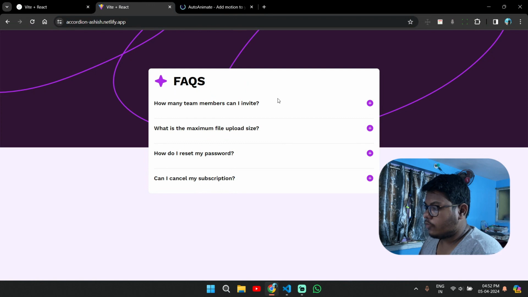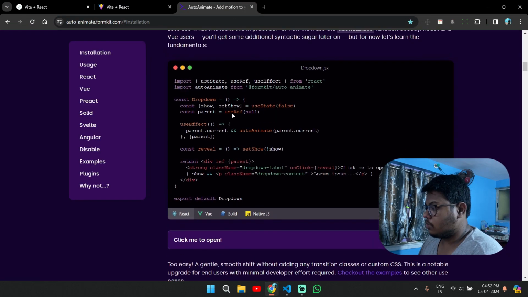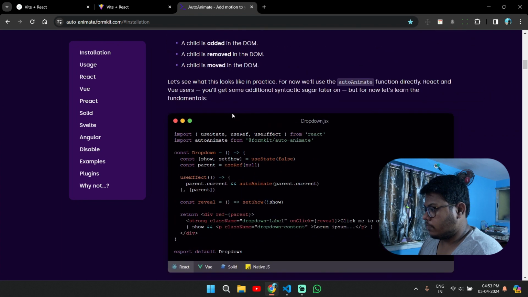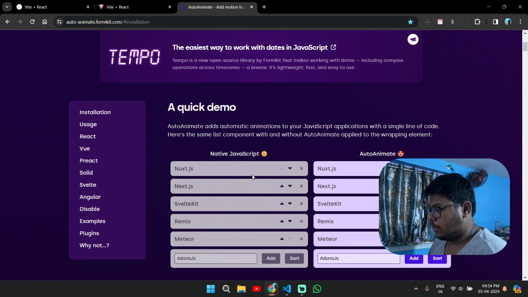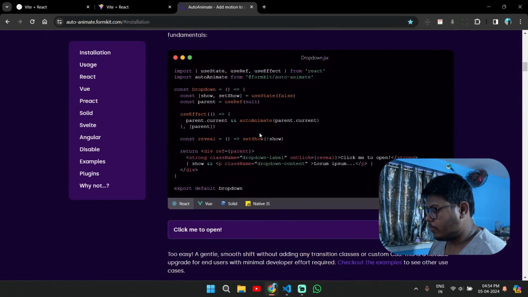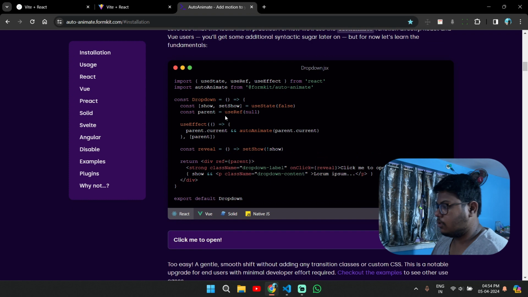Alright, so now we have to handle this dropdown. For that I will use auto-animate to animate that dropdown. So I have to simply install this. Now let it install. Now we go back to auto-animate. As you can see, they have created some state called const show and setShow.